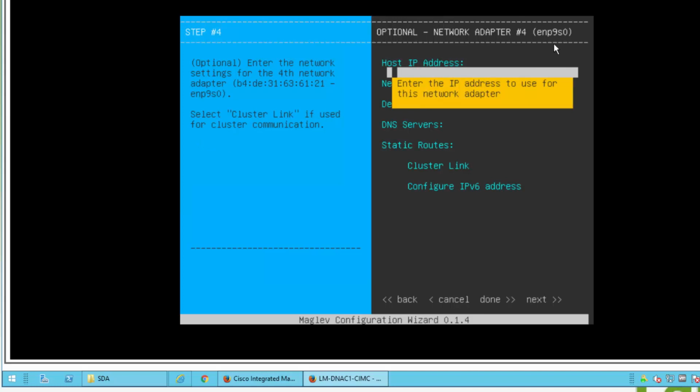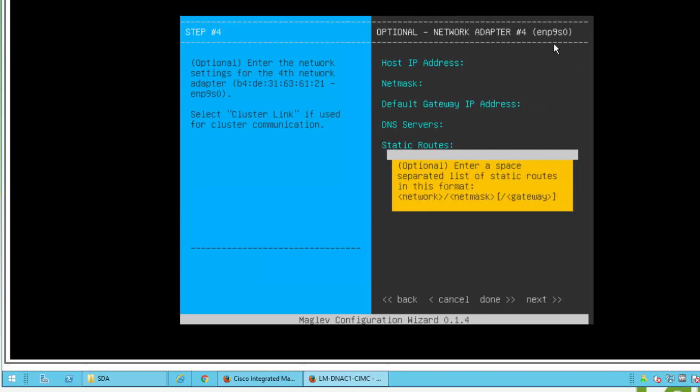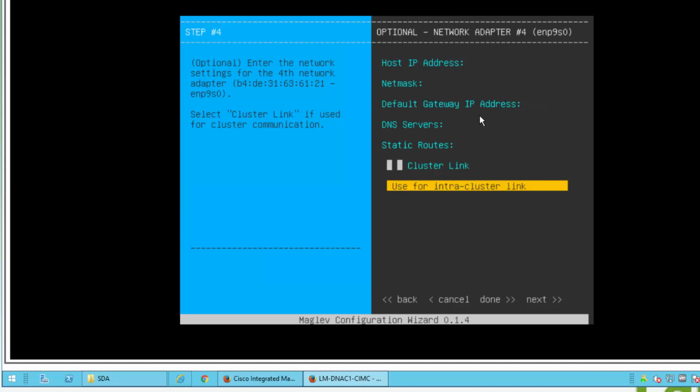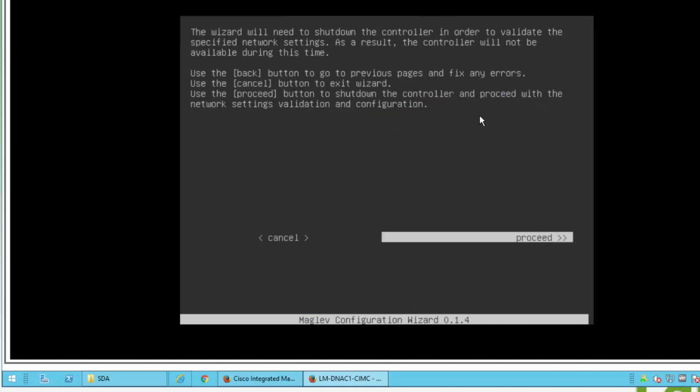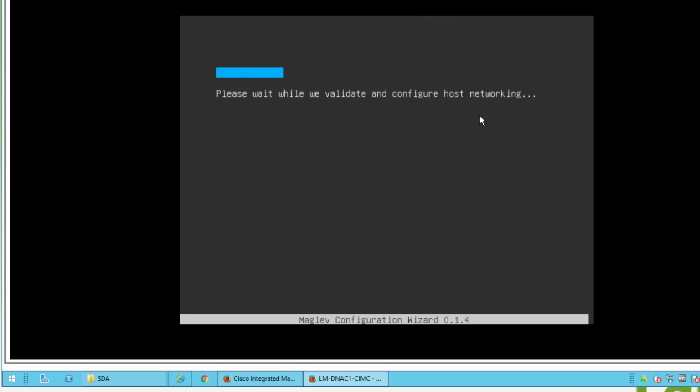Like I said, we're going to skip this because we already designated the first 10 gig port as the cluster link, but in production, you probably want to use this one instead. In which case, enter the IP address, mask, and select cluster link. Click Next and then proceed.